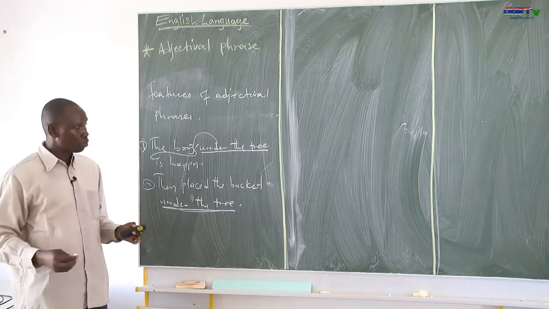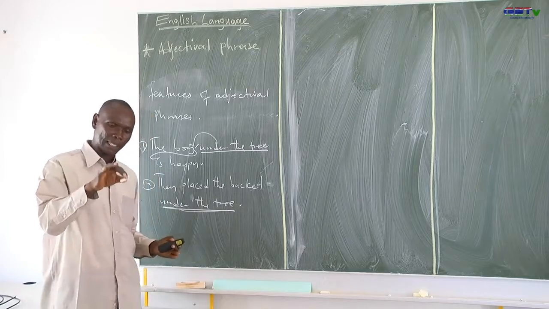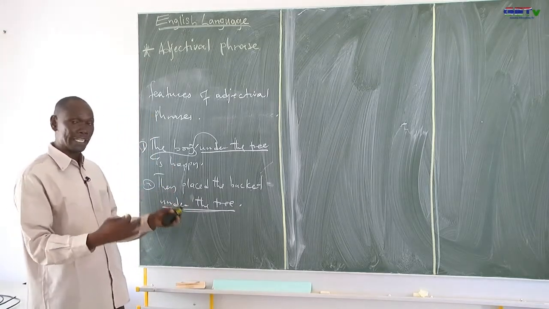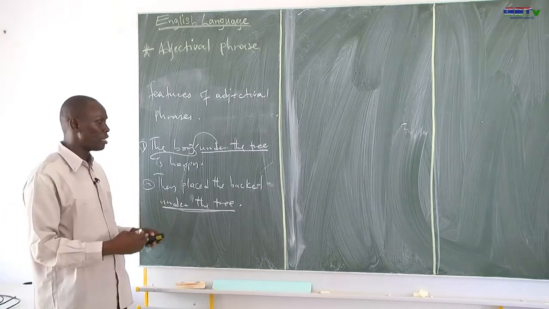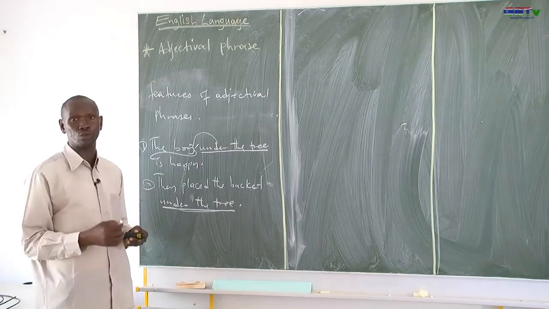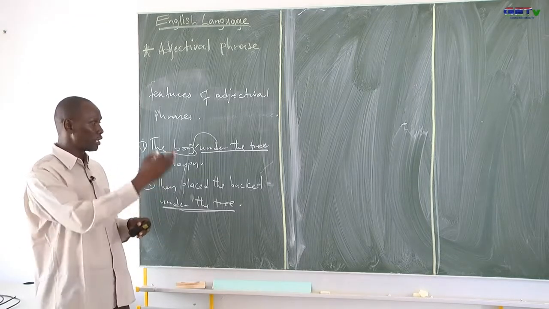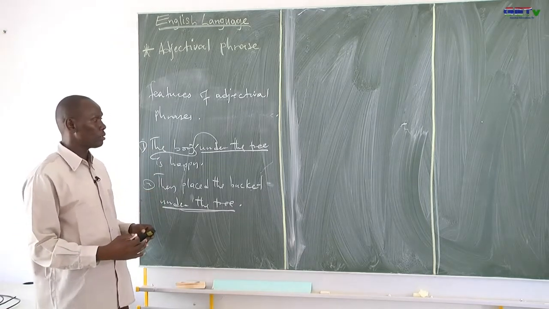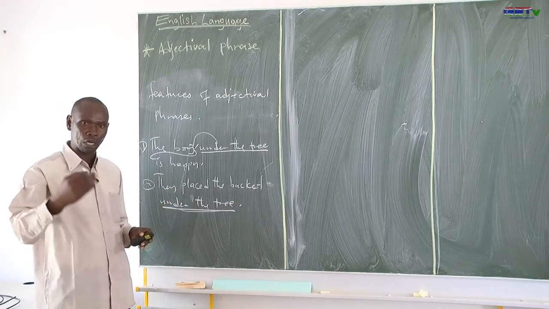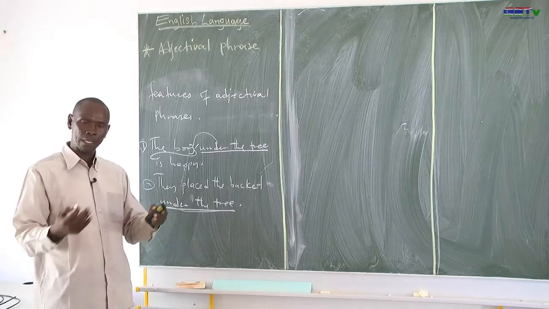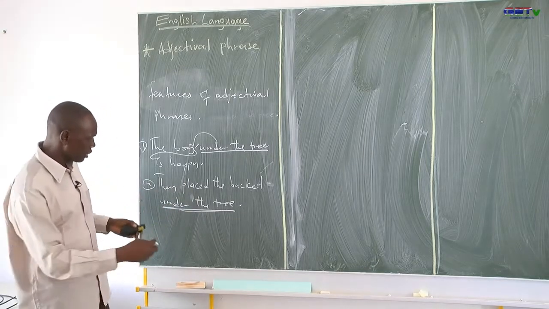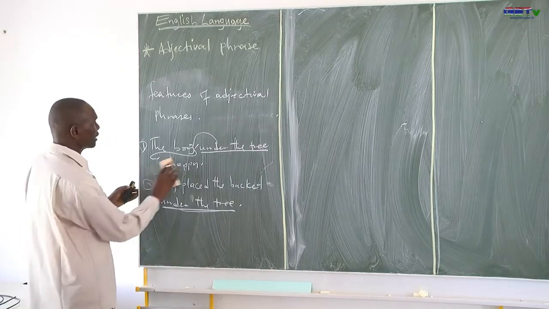So you take note. Therefore, if you are given a particular expression and it's underlined and you are asked to indicate whether it is noun, adjectival or adverbial, look at the role it plays. That will help you to determine the name you give it. Once it is giving you information about a noun or pronoun, you call it adjectival. If it is modifying a verb, adjective or another adverb, you call it adverbial. If it plays the role of a subject or object, you call it noun. So that's it. Let's move on to the features.